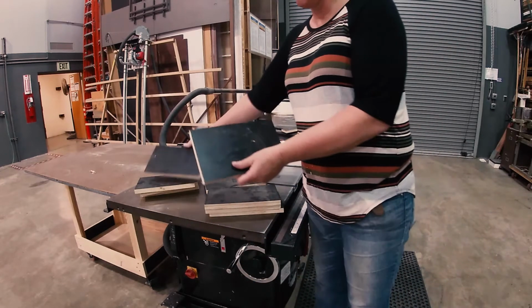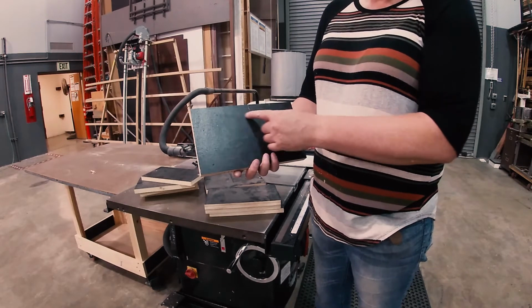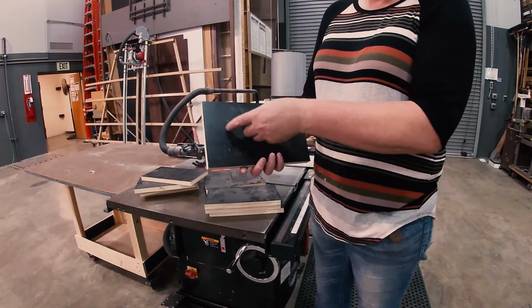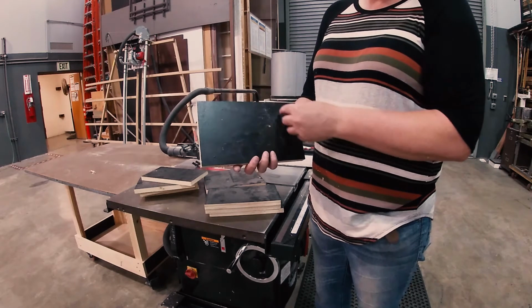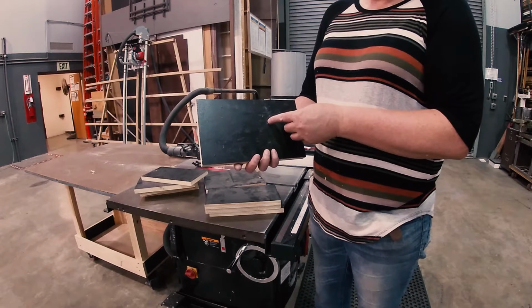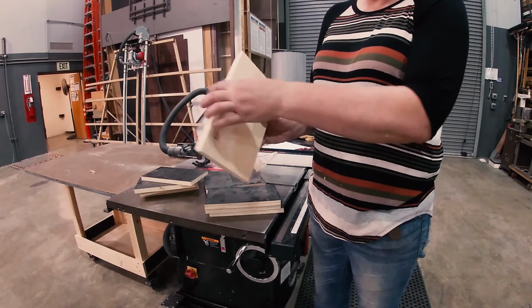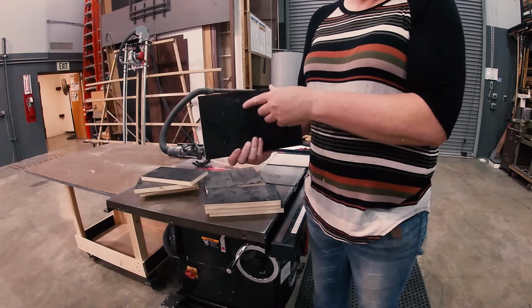So my end pieces, what I need to do is cut out a handle so I can grab it, and I need to drill that out with a hole saw, 2 hole saws, cut it with 2 jigsaw cuts, and then router it out to make a nice rounded edge on both the outside and the inside. And I need to do that before I assemble it.